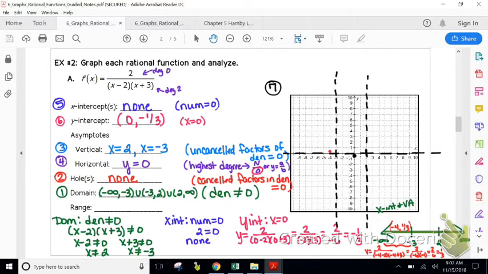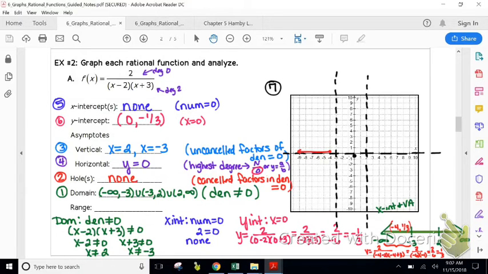Now, what that tells me is that my graph is going to be in this section, the top left section. It's going to be shaped according to my asymptotes. As I go to the left, I have to go towards that asymptote, which is down below it, correct? So I'm going to go down to the left, but am I going to cross that horizontal asymptote? No. Down to the left, it's going to look like it's getting flat, but it's not really getting flat, okay? Because it's slowly inching its way to the horizontal asymptote, but it's never going to touch it.